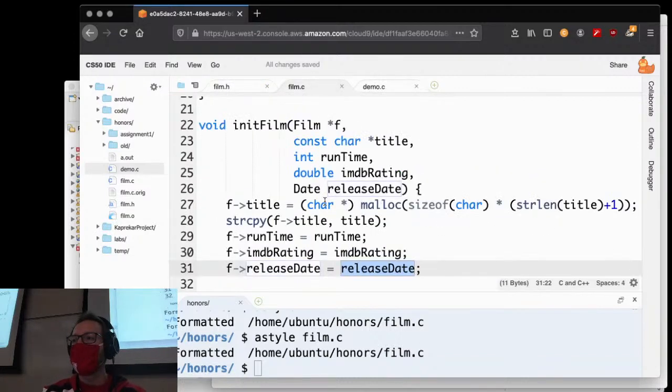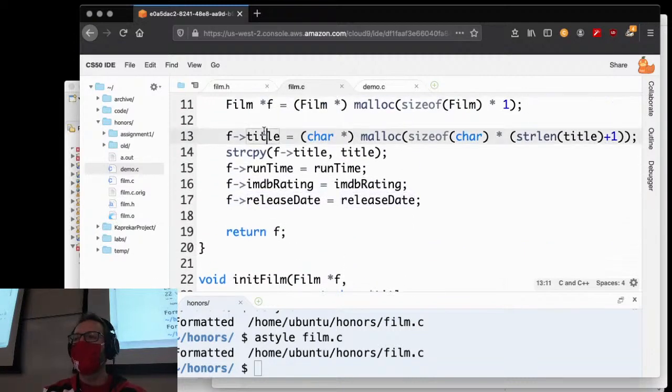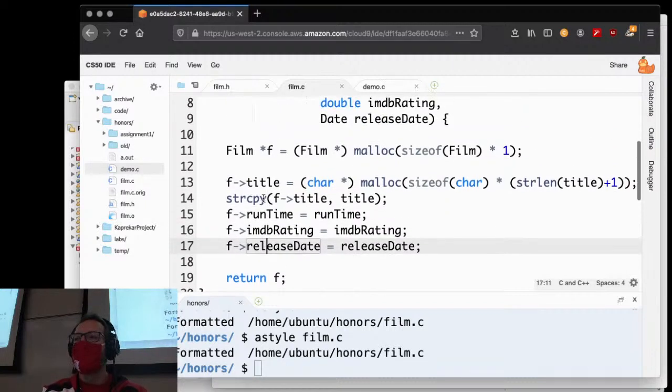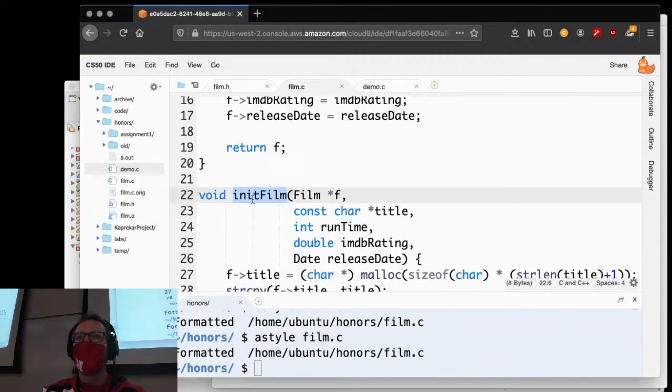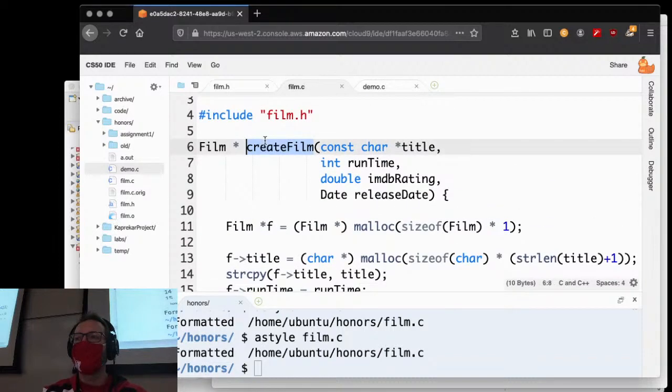Copy, paste. Do you think that's a good idea? I see 1, 2, 3, 4, 5 lines repeated. DRY, don't repeat yourself. One of these could probably call the other one. Should I have create film call init film, or should I have init film call create film?